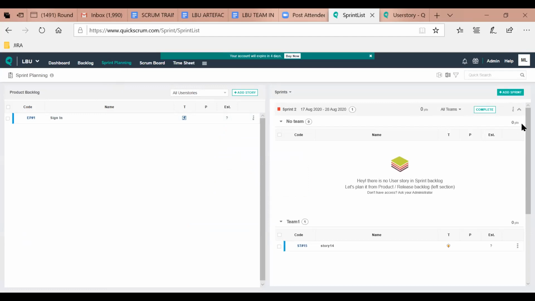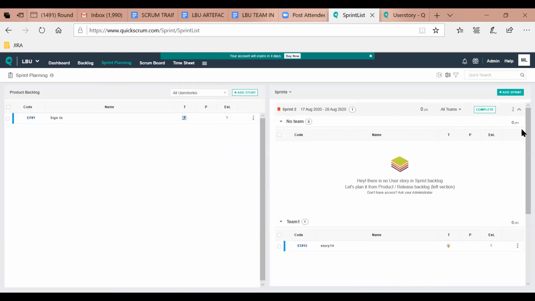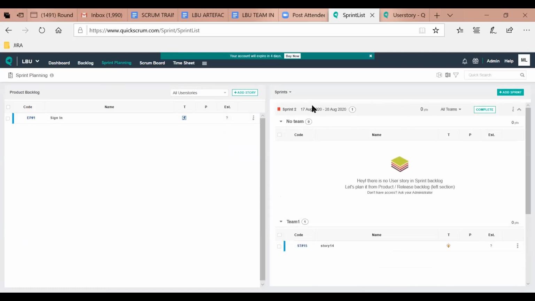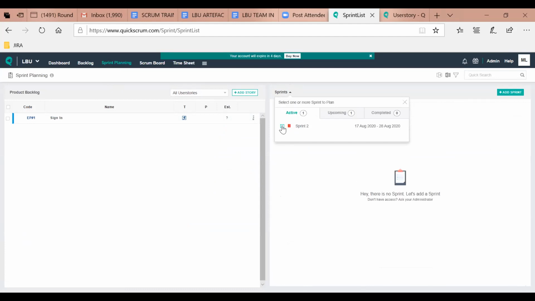No. Come to the right hand side. Right, to the right side. Okay. Right. So, go up. You need to scroll up. There you are. Change that. There is one high there. You need to. But I keep changing it. I don't know why it keeps doing that. So it needs to look at sprint 1 as your active. Sprint upcoming. So active. No, my active should be sprint 1. Yes, that's it. So you've ticked sprint 2.